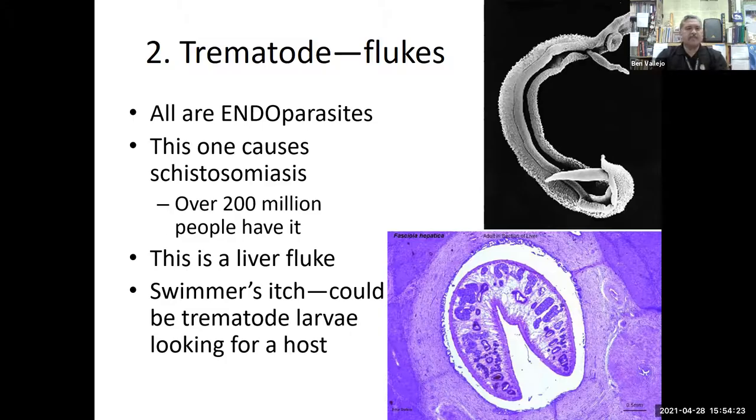Asia, particularly. There's one called the Chinese liver fluke that lives in the liver, obviously, but goes to the environment and then reproduces outside of the body, but then it'll go and find a snail to live in. And then it goes from the snail to the fish when fish eat that snail, and then when people eat the fish, that is the cycle. So that's how you get a liver fluke. Swimmer's itch could be a trematode larvae looking for a host. If you ever have swimmer's itch, maybe get out of that water.